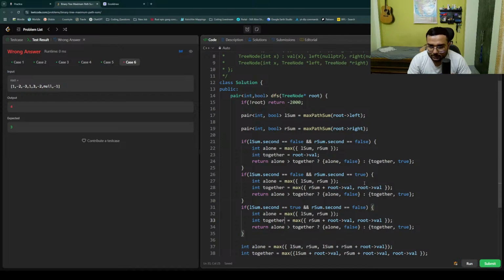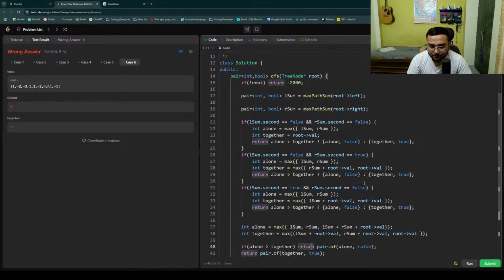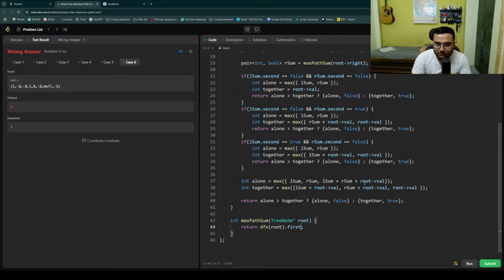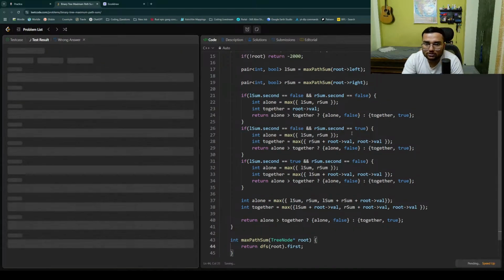Now instead of R sum, it will be L sum. I can clean this up. We don't need this. Dot first. Let's see if this monstrosity works.